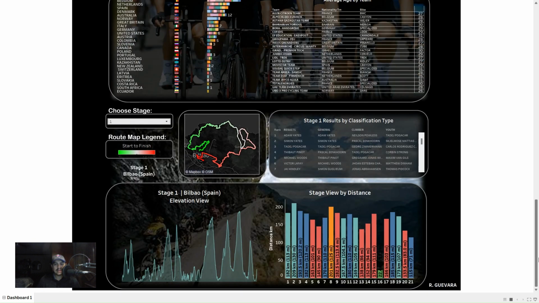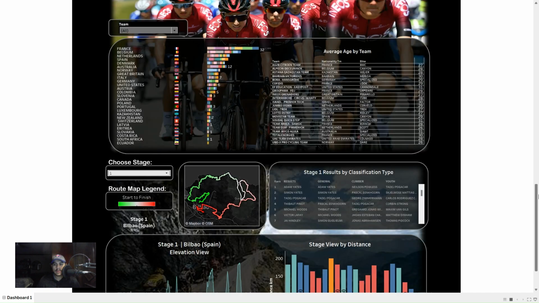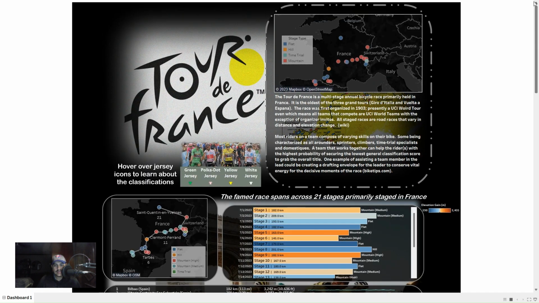And then lastly, I wanted to show a separate photo. You see the cyclists there, but they're actually on a mountain backdrop. So this is one of the mountain stages. And I thought this would be a good backdrop to show how you can cycle through all the stages. And notice, I have all the stages there, and you can have specific information for each of the stages. Okay, so those are the images.